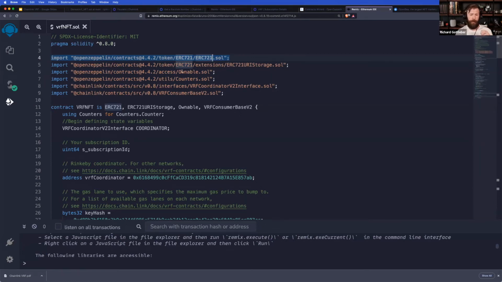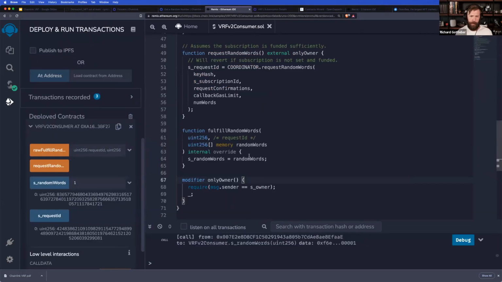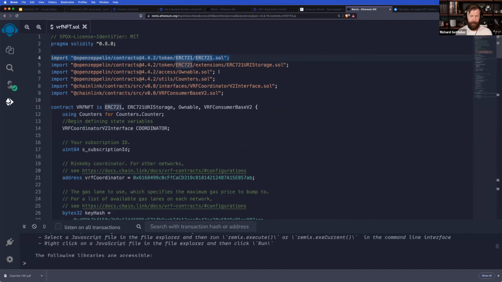Ownable. If you remember in the previous example, we have this onlyOwner, which works just fine. Ownable is like a super powered version of that from OpenZeppelin, where you can do things like transfer ownership and all sorts of stuff. We have Counters. Essentially, that will allow us to say the first NFT that we mint is number 0, because computers like starting at 0 when they're counting. The second one is 1, 2, 3, it just keeps track of what the ID of the NFT is, which is important when we take a look at randomness requests in just a moment. We have our two Chainlink interface and consumer contracts as well that we imported previously.